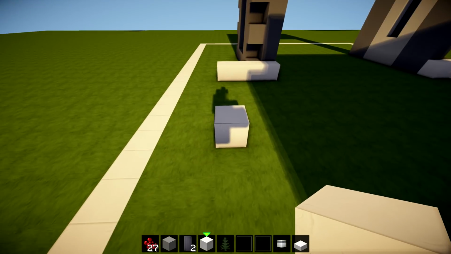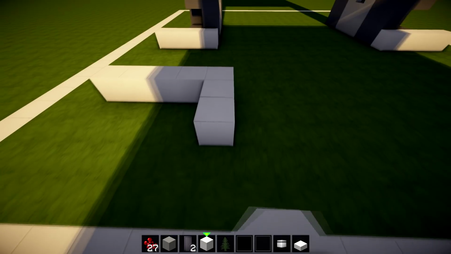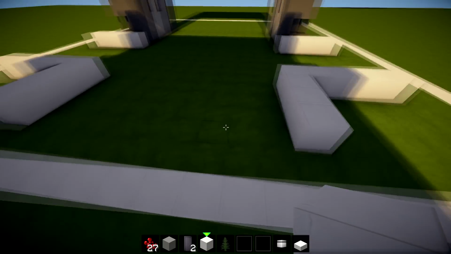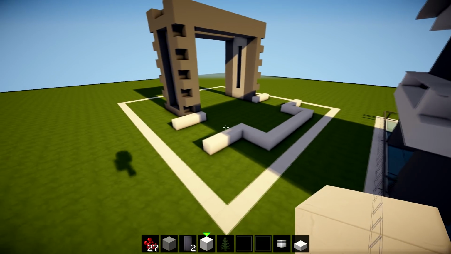Now what we're going to do is count that as 1, 2, 3, 4, 5, and then we're going to place 1, 2, 3 blocks back. Same here, so that's counted as 1, 2, 3, 4, 5, and then place 3 back like that. And what we can do, we can actually close that off. So it's going to be like a little outhouse there.